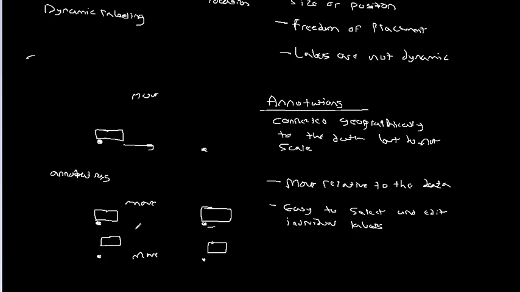So this is the key feature. This is the key feature of annotations, is you have a lot of creative freedom over individual labels, but they still maintain the relative positioning to the data. So if things change in the data set, things will also change in the annotation. Whereas with graphic text, you have that same level of control over the placement, but they don't dynamically move when you change data around. Hopefully that makes sense.